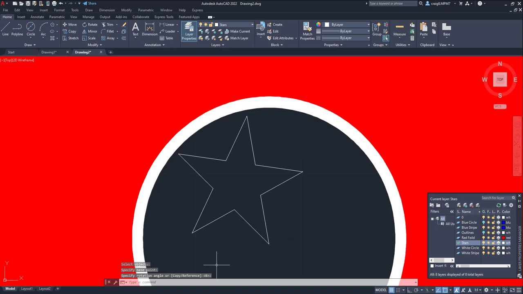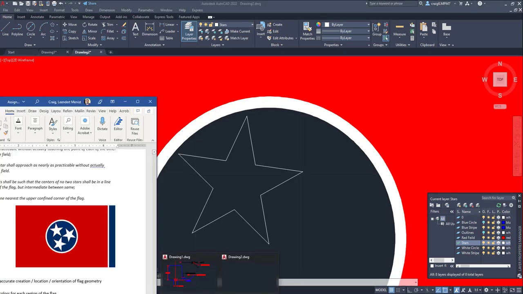Let's get our drawing back up here. I think a little bit too far, so I think that needs to angle downward slightly. So let's do it again.